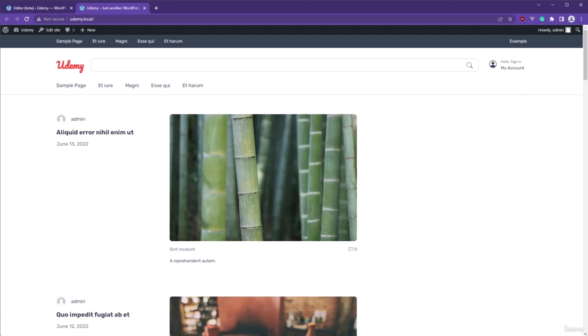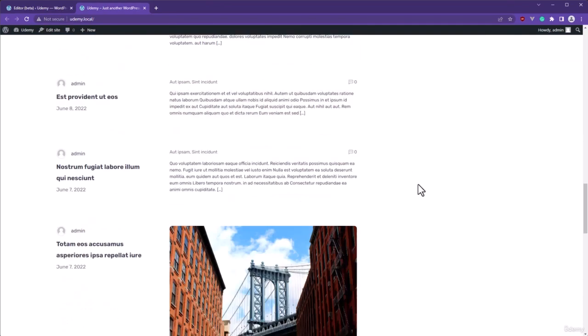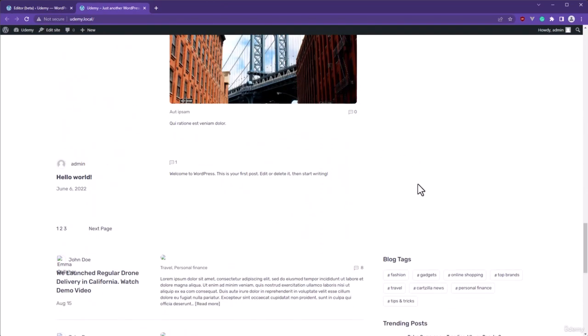In this lecture, we are going to finish the main content area by adding the sidebar to our template. Currently, the sidebar is completely empty. Visitors will see an empty white space on every page. Typically, sidebars will contain various blocks to display links to other pages of our site.